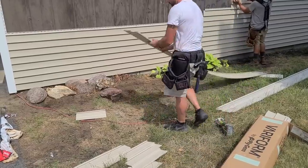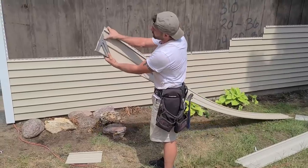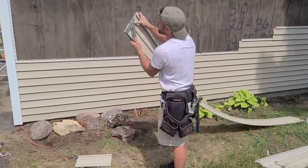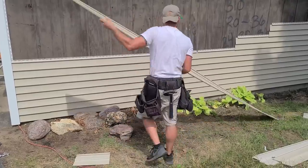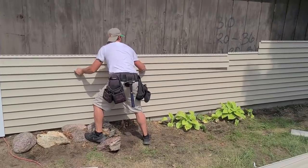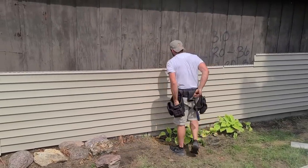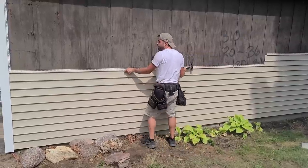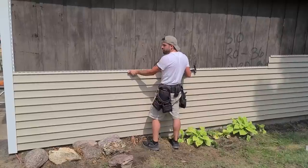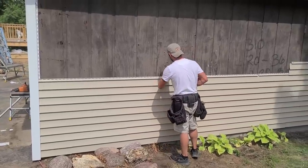Just starting out and you're using a grinder, I recommend not using a square. You got a lot of play in that corner post, but look at that. I pretty much eyeballed that, and that is about as good as it gets. You can always check. I felt it go. Always check if it slides before you nail it.